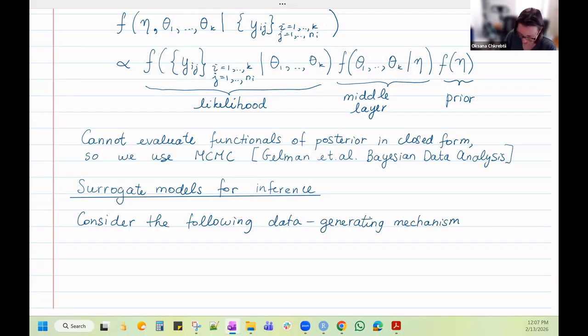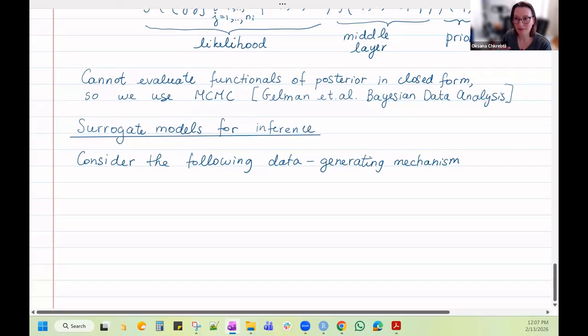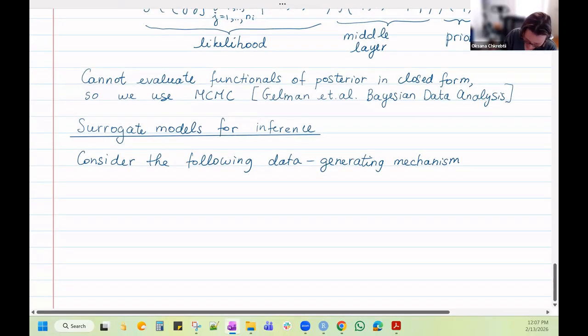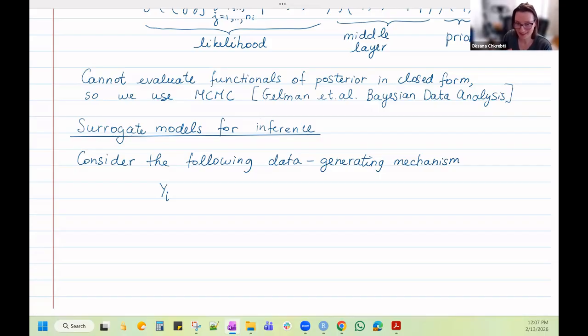Suppose that I somehow was able to summarize my loading and unloading curve for my nanoindentation experiments into a univariate outcome y. You can do this for the multivariate case, but we're not going to talk about it here. For simplicity, we assume we have univariate data here, and each i represents the index of which indentation it is. So we have multiple indentations. You take this indenter and you poke the material several times.